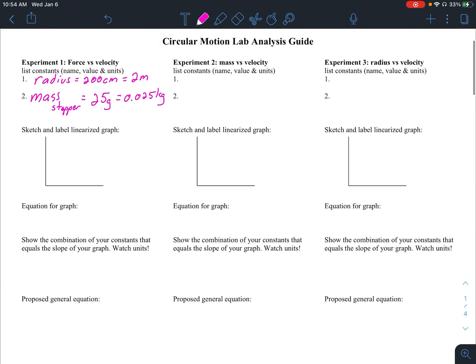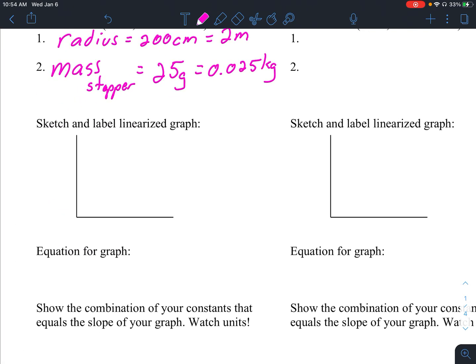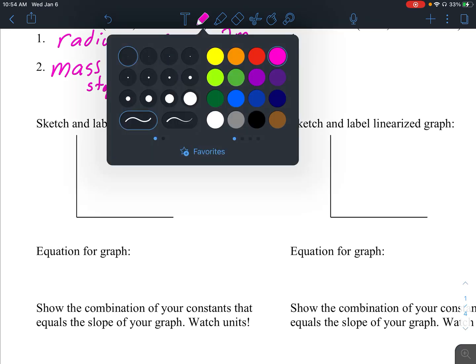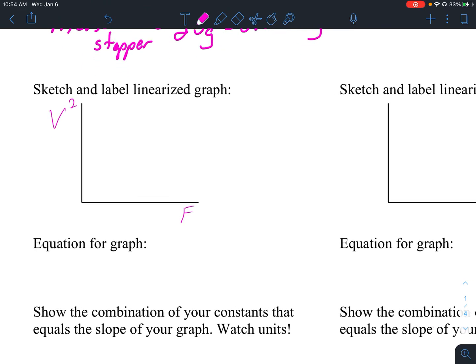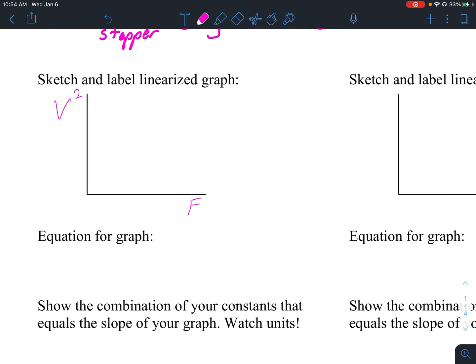So going up in this area here, to linearize that, I'm going to zoom in so that we're just on experiment one. If we were to square our velocity and then graph the force, again, no need to go through and do this with your data, but if you did do this to your data, it would give you a straight line. And the reasoning why I don't ask students to do this, one, under normal circumstances, in this lab, the data turns out very poorly just because of human error and not being able to make things move consistently, and also the timing is very difficult.